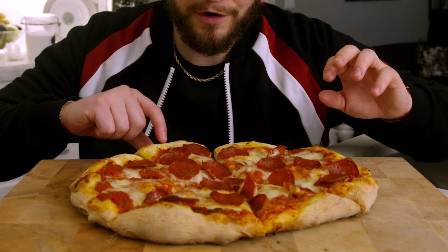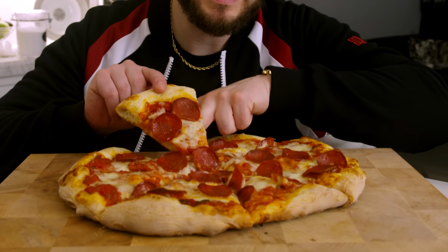Happy. What can I say? I have a whole fresh pepperoni pizza in front of me. I'm happy. This looks amazing. Listen, I tweaked some things when it came to the process of actually making it, the technical side. Whatever I did is perfect. I mean, this looks incredible. So without any further ado, that spooky music is playing. Let's get to this taste test.